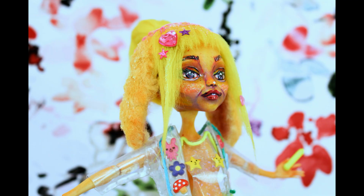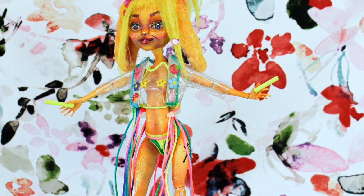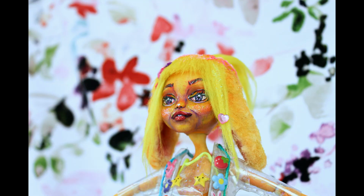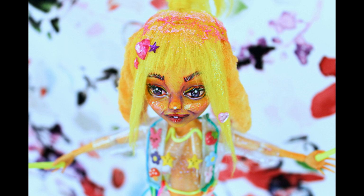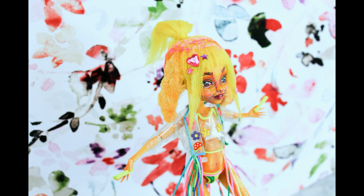So here's the final look of our yellow rainbow rabbit doll. Sunny feels so unique to me because she's the first doll in my repaint collection to have a very happy expression. Most of my other girls have a kind of serious look to them. I think her whole outfit just turned out really fun, and she just seems like the kind of gal that you always have fun with.